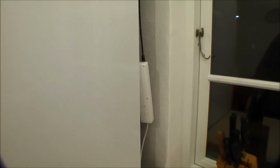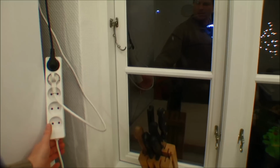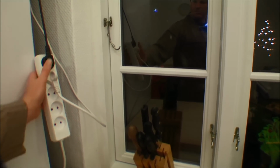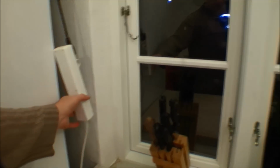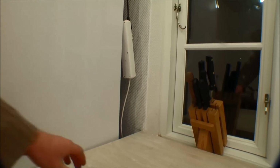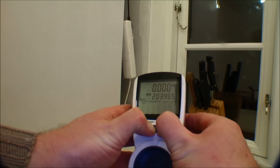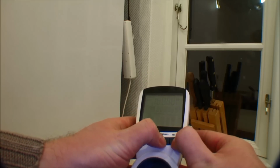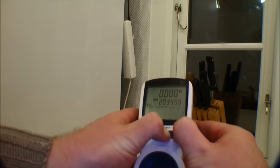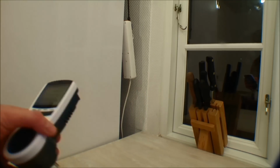I just happen to have the refrigerator plugged into an extension thingy like this, and the refrigerator is the black one. The white one is the microwave oven that's on top of it. And I'm gonna plug it in there and leave it for a week, at least, and see how it looks next weekend. But I'm gonna start by resetting this again, just because I can. Press these two. Blinking, and press these two. And it's reset.